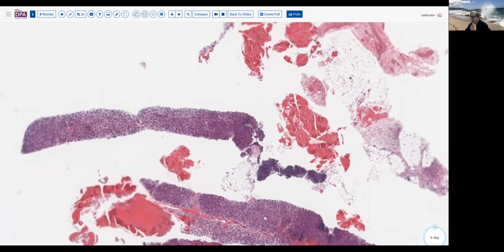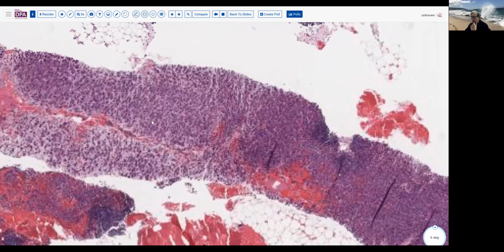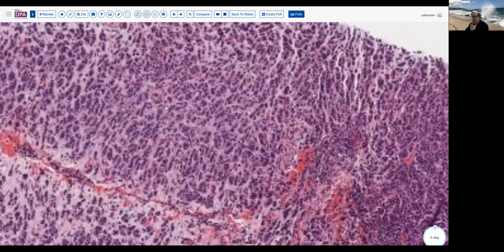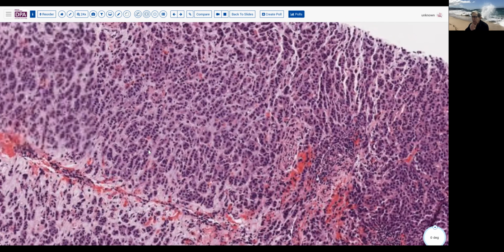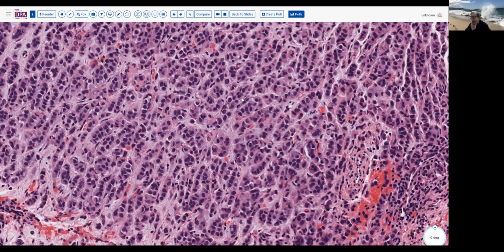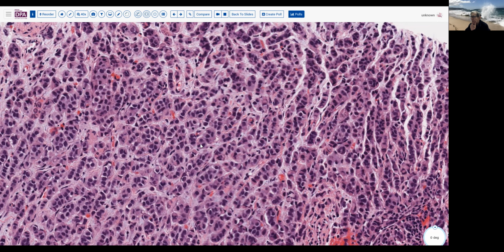Now, this I show you to illustrate the fact that in lymph nodes, the architecture may or may not be preserved. But in this case, we see what looks almost more like a ductal type carcinoma, because here these cells are forming small nests and rounded structures. They look a little more like ductal carcinoma, but this is in fact metastatic lobular carcinoma involving this lymph node. Now, there are obviously features here that would be compatible with lobular, like this little strand of cells, 4 in a row, linear stranding, and so forth.